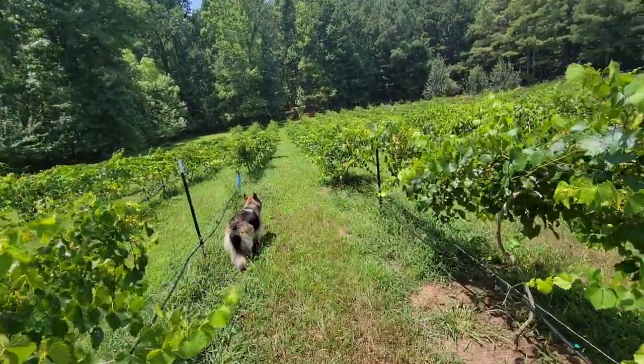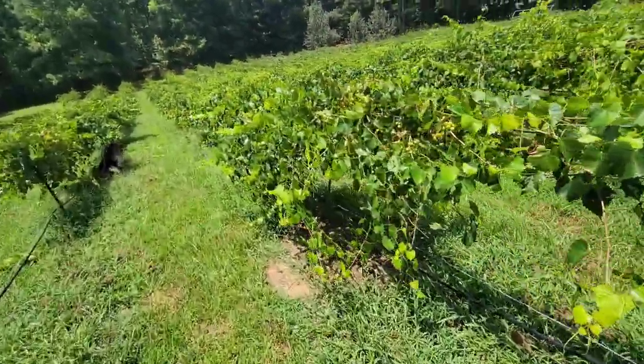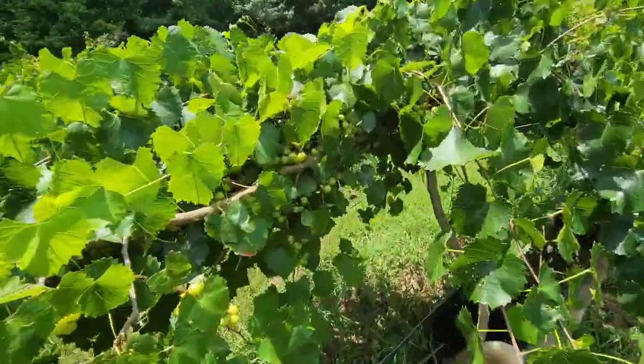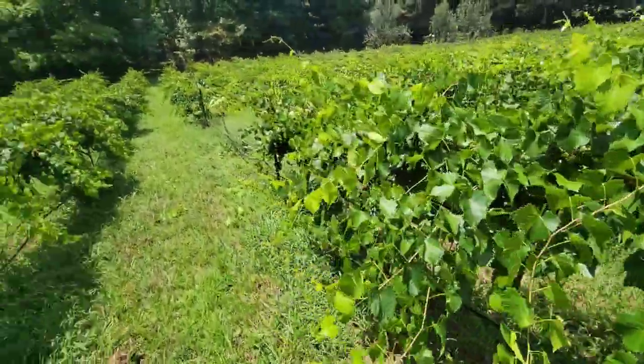To finish this up, we're going to talk about these two rows of Carlos. I absolutely love these Carlos grapes — they put on tons of grapes. The downfall is they're really small grapes, but they make an awesome white wine. The white wine they make is probably my favorite — they're just delicious. When we open up the vineyard, I'll probably be pointing everybody who wants to make white wine to these two rows. Or if you want to make jelly, they make an awesome jelly too. They're just small grapes, but they produce a lot. They're sort of the icon of the Scuppernong — they just produce tons and tons of grapes every single year. Excellent, heavy producer. I can't say hardly anything bad about the Carlos grape, except they're small. They're still good to eat — that's about it.